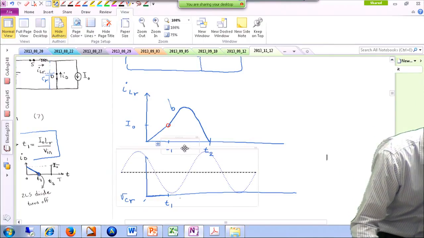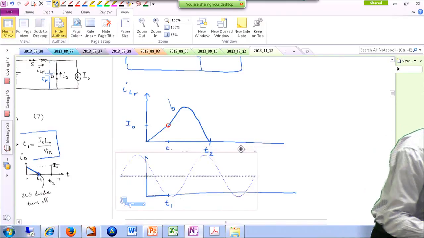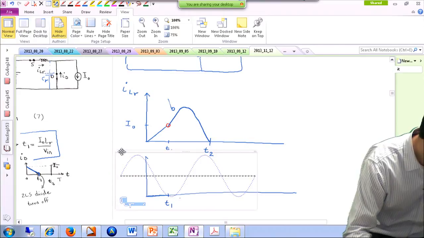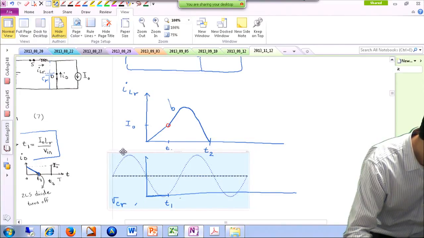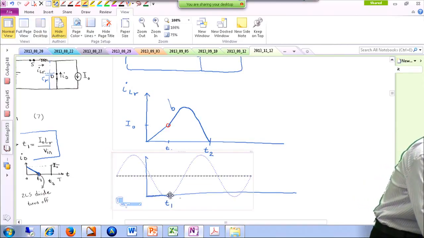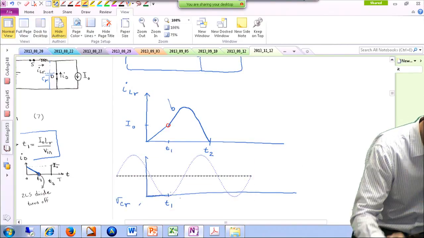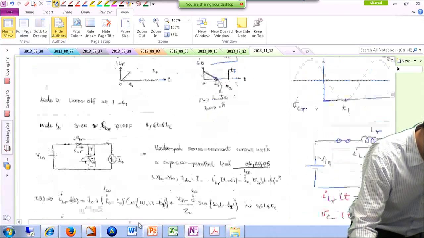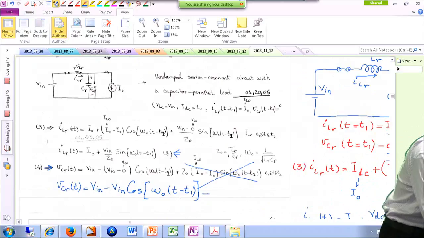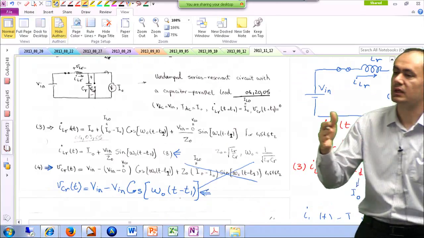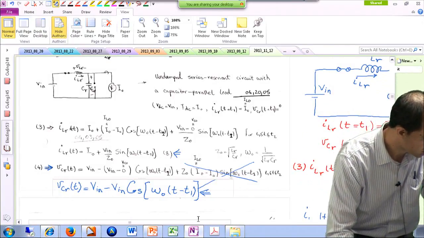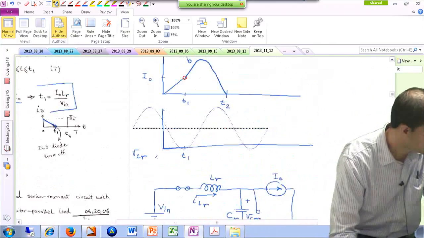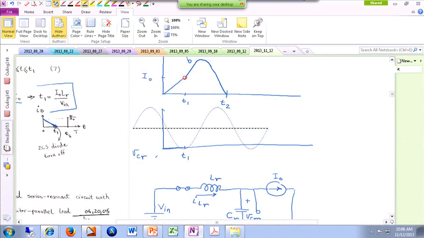the inductor, the capacitor voltage, we are trying to follow a, see if I can move it just a little bit. We are trying to follow a cosine function. So basically, we are looking at this one. Vn minus Vn times cosine. So it's like 1 minus a cosine thing. And it is actually going to look like this.